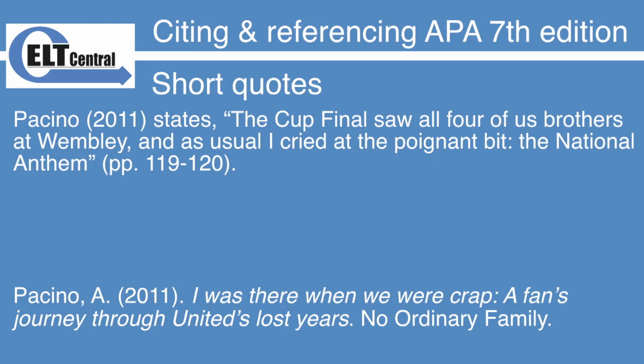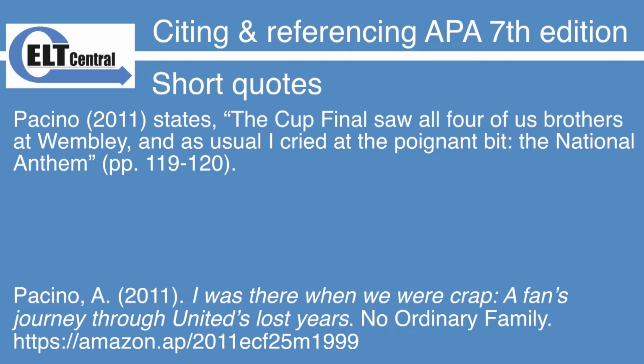Now, if you're used to using the 6th edition, you'll notice the title is still written in italics. The first word is capped up, the rest is uncapped, and we no longer have to include the geography. So while this was originally published in Manchester, in England, we don't need to say that anymore. An ebook is cited and referenced in exactly the same way, but all we do here is add the web link or the DOI. So for this citation, we'd have the same thing.